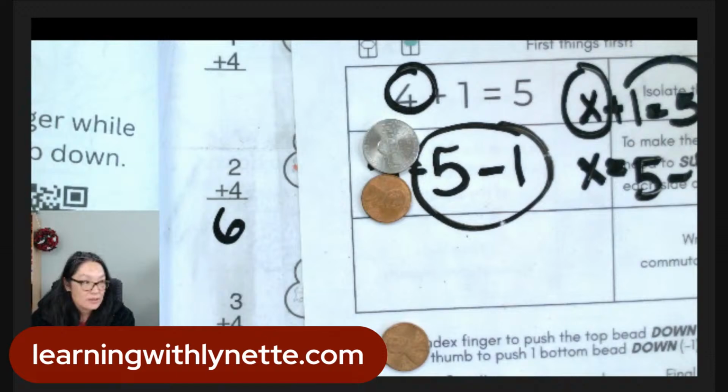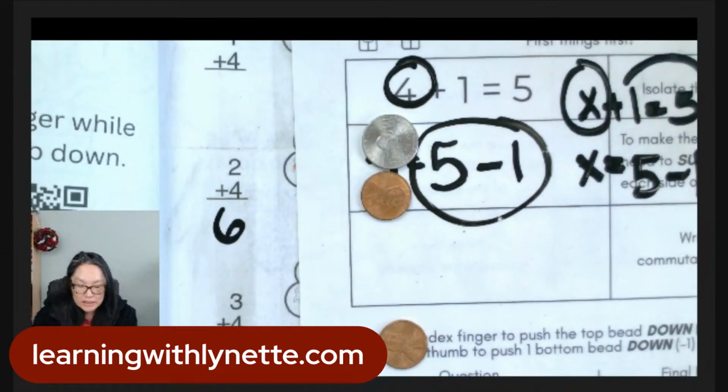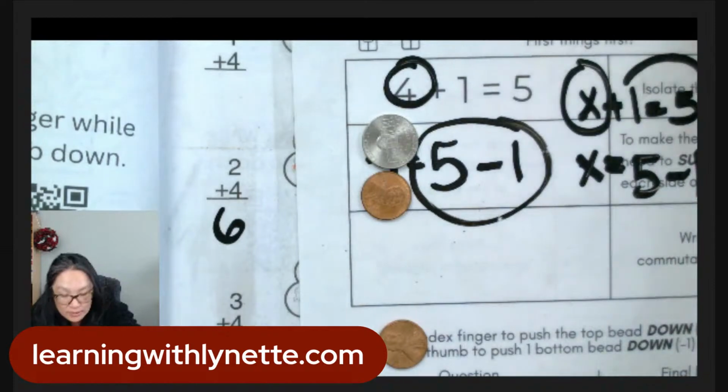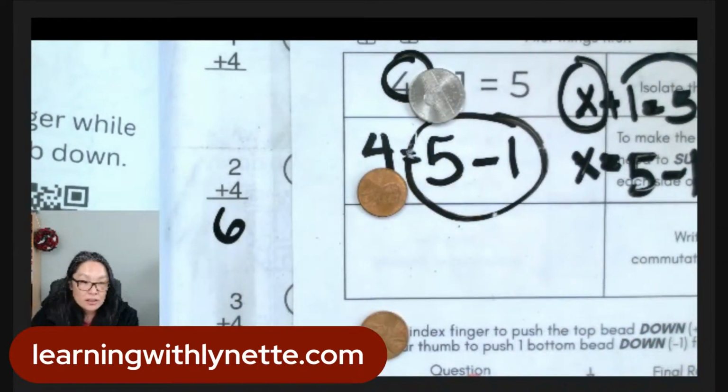Does that make sense? So the reason why I do it with money, and I apologize if it doesn't translate into other parts of the world, but that's the only thing I have, is American money. I'm in America, just so you know. So we have 5 cents, which is called a nickel, and then pennies, which is 1 cent. Let me know if you have any questions about this concept. Does the money make sense to you?